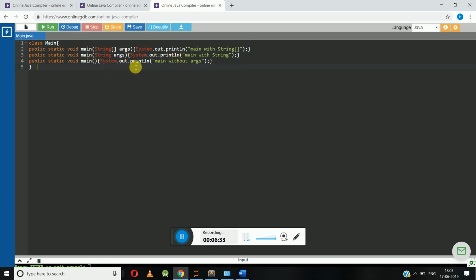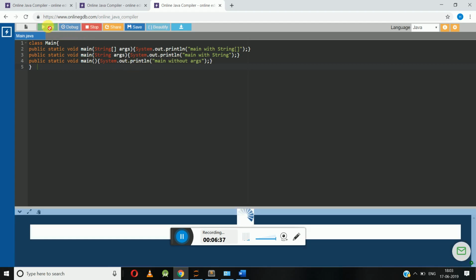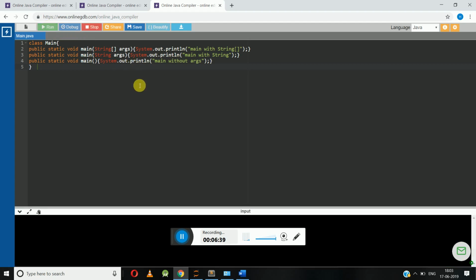So let's run and see the output. See, the output is "main with string" because here we have the proper syntax for the string argument.